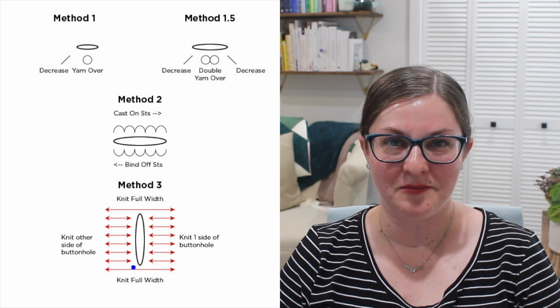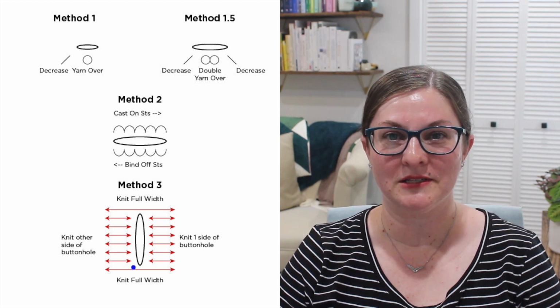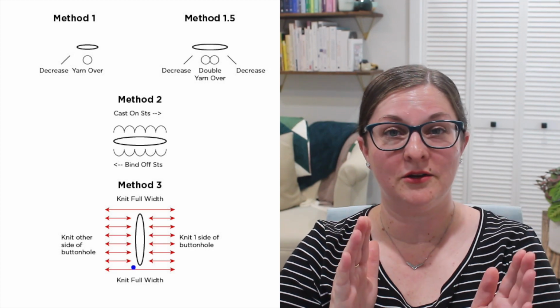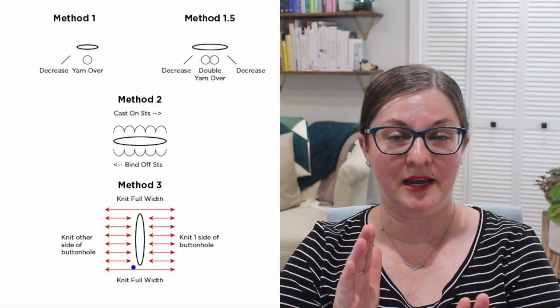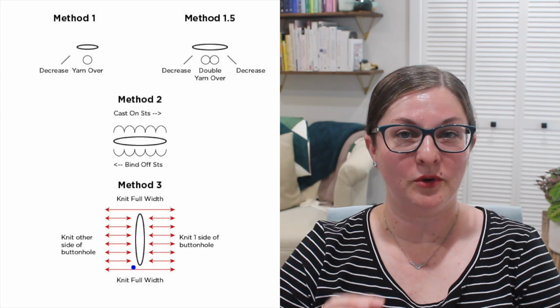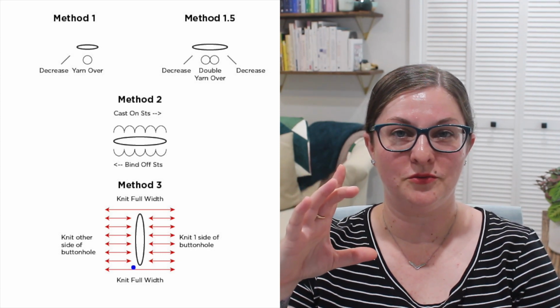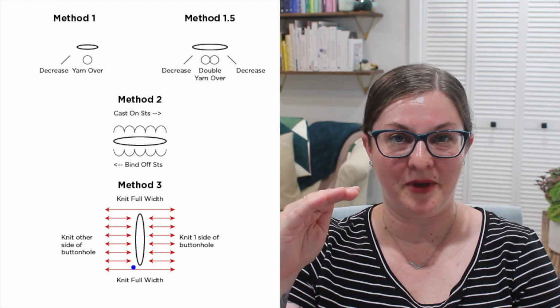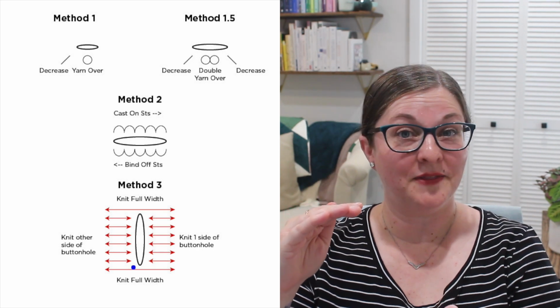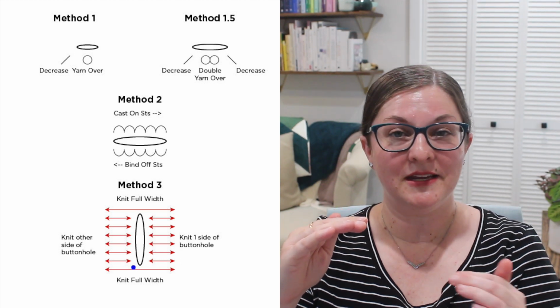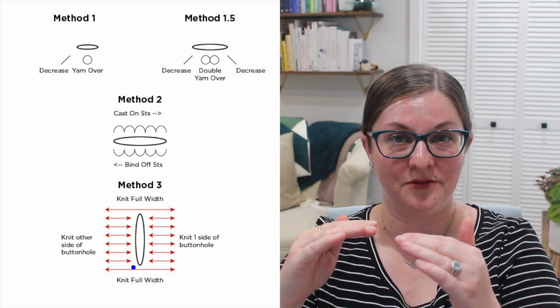If you look at the example on the screen, what you're doing is basically knitting one side of the buttonhole, completely omitting the other side, just letting it hang out unworked. And then once you create the total depth of the vertical buttonhole that you want, you break your yarn at the top edge, rejoin it at the little blue dot that you can see in the example on the screen, and then continue knitting up your work on the other side.